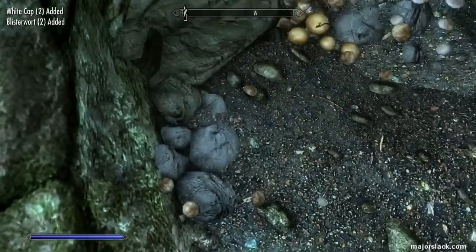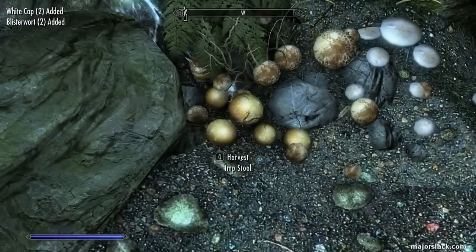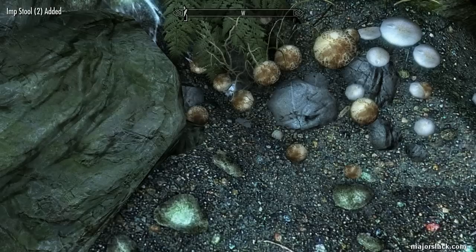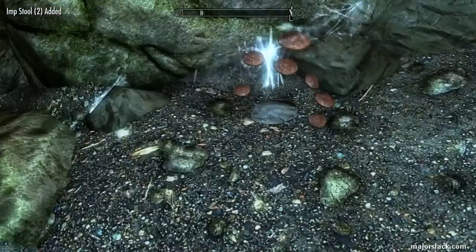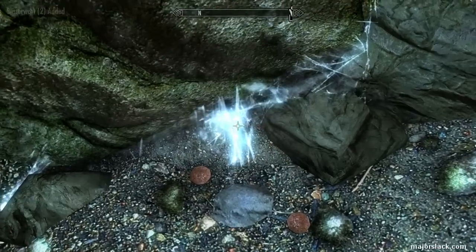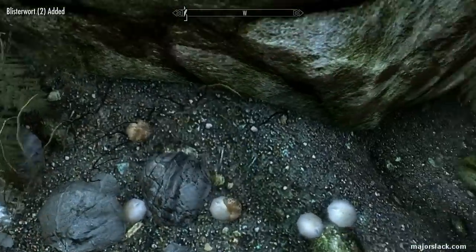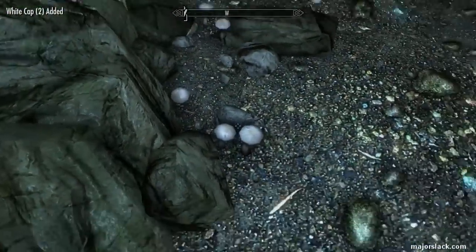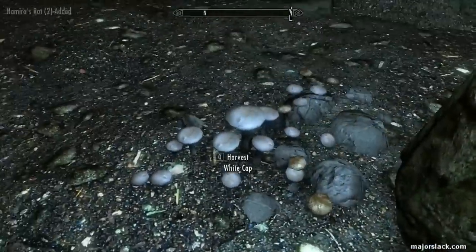The key thing you want here is Imp Stool. You want to collect about 15 of these, and since we've got the green thumb perk, which gives us double for every time we collect, you see that we collected 2 Imp Stool, we're going to come out with 30 Imp Stool. That's probably one of the most valuable things you can collect. Also Blisterwort, that's a lot of fun too. I'm going to show you a really fun potion to make with Blisterwort. Okay, collecting everything here.